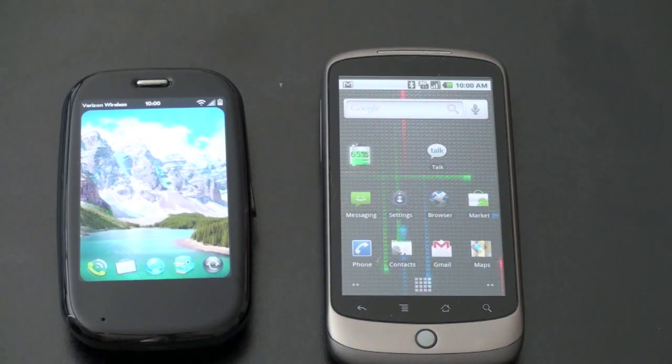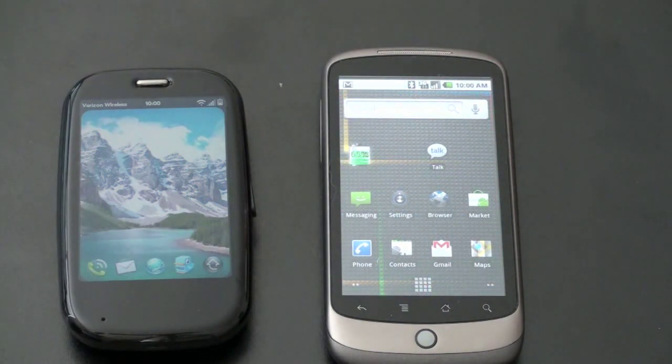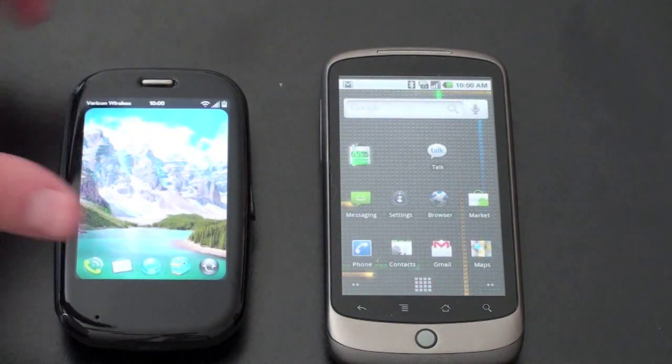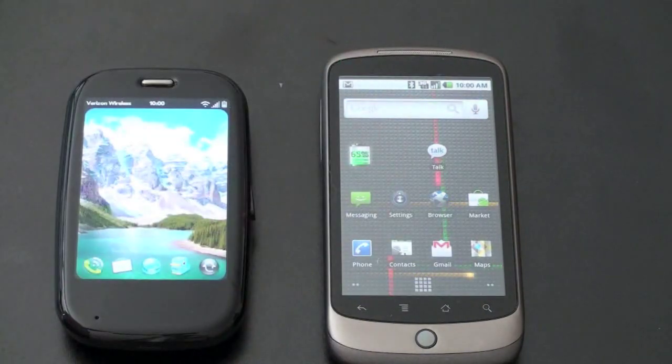There are a lot of really good smartphones on the market right now running very different, fully featured and capable operating systems. I think two of the most interesting on the market right now are the Palm Pre Plus for Verizon Wireless and the HTC-built Nexus One, also called the Google phone, which is unlocked and can be run on T-Mobile's 3G network or AT&T's Edge.